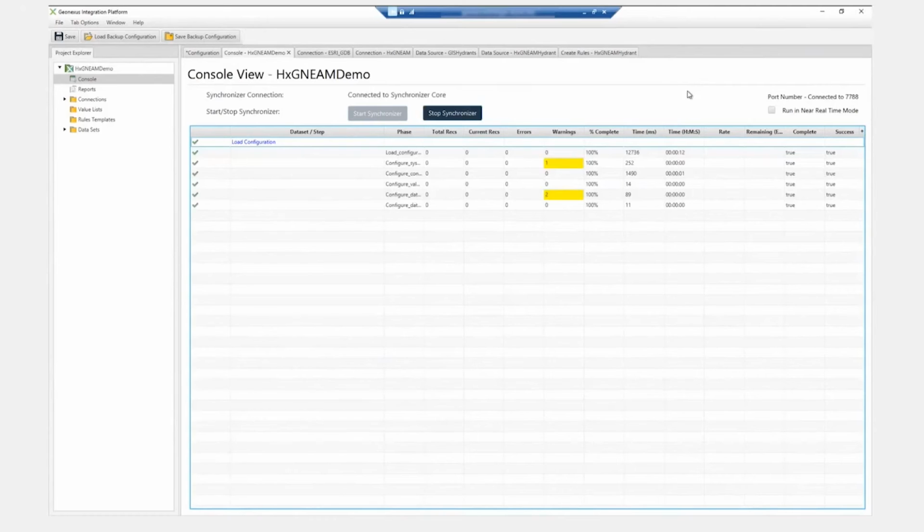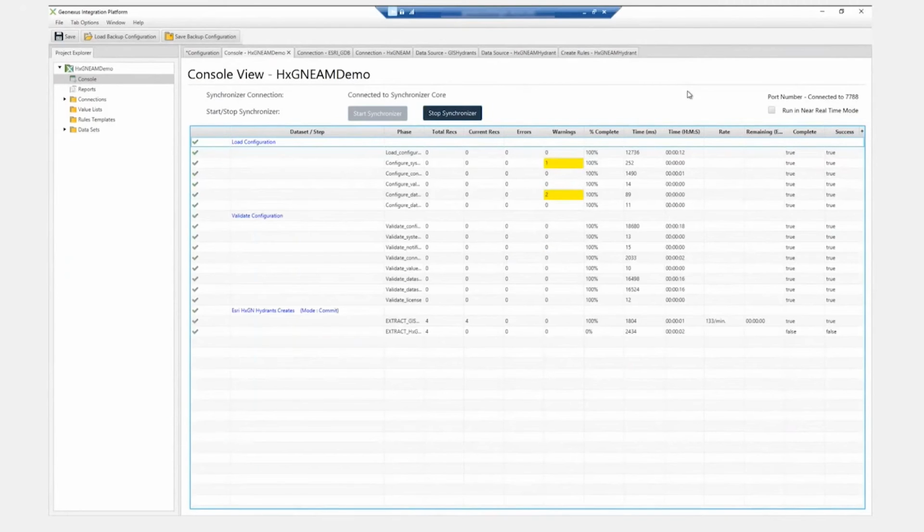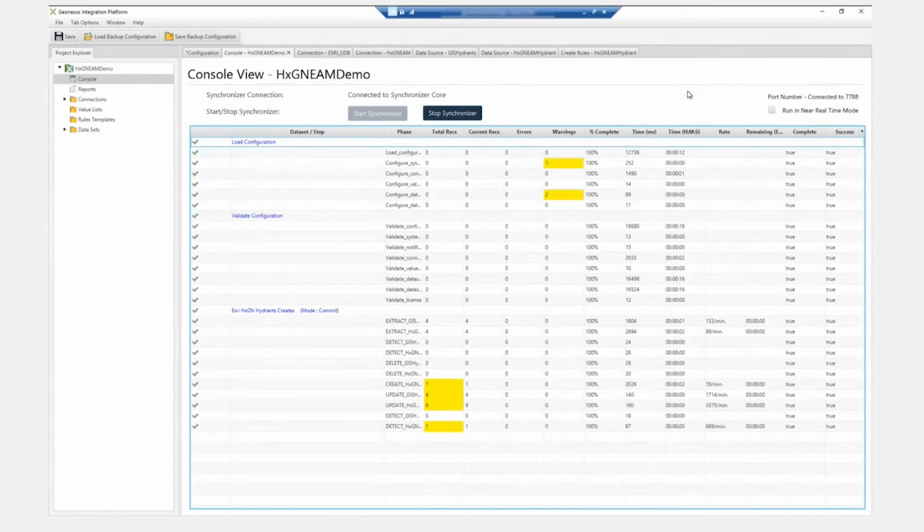The majority of our customers, once everything is configured and set up, will usually schedule it to run at the frequency they like to run the synchronization. Most of them will run it on a daily, nightly schedule. Some of them run it a couple times a day. Some, depending on the urgency of the data, might do it weekly. So it's really up to the organization how frequently they want to see that.